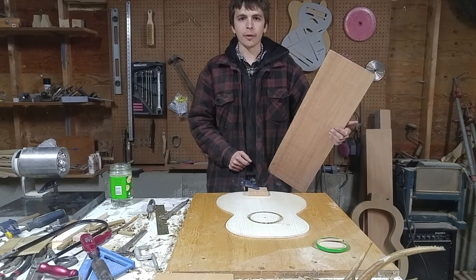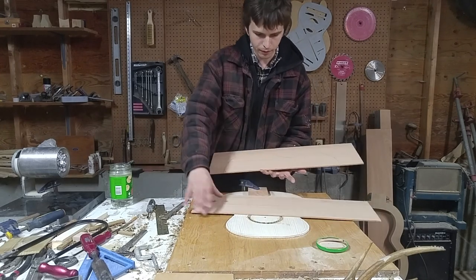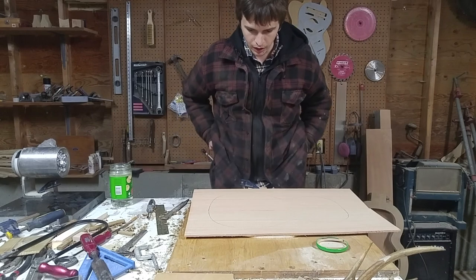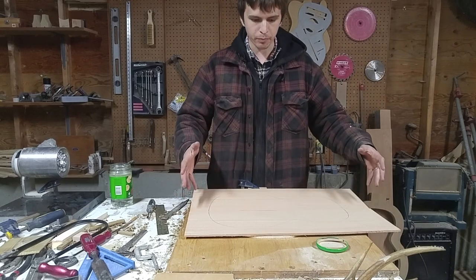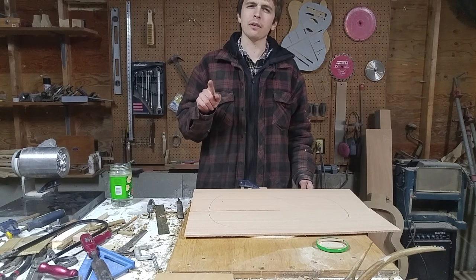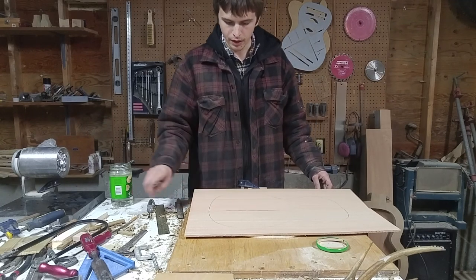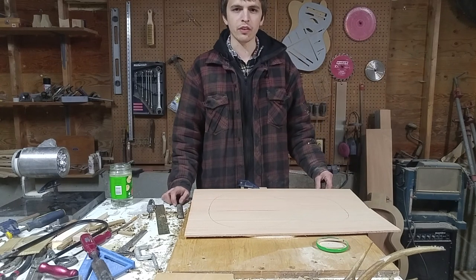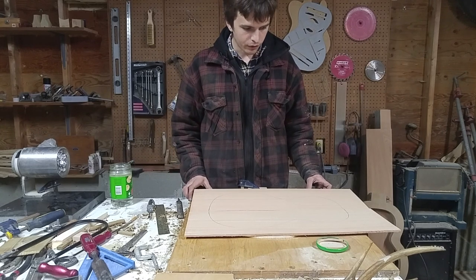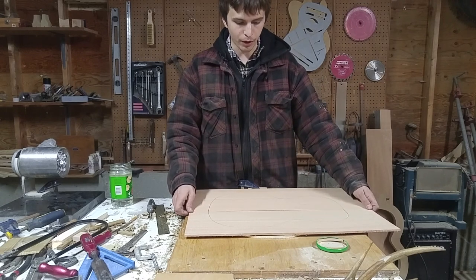While those are drying I'm going to talk about the wood I have for the back and sides. This here is cherry birch — it is birch heartwood, which is why it has this darker color rather than the light color birch normally is. This tree must have been huge to make a piece this big. My dad got this from a guy who's 80-something — his father cut it years and years ago. We had huge 16-foot-long, 4x10 pieces that were all cherry birch the whole way through. I cut some of the planks into guitar stock.